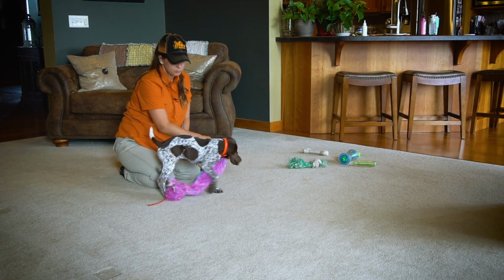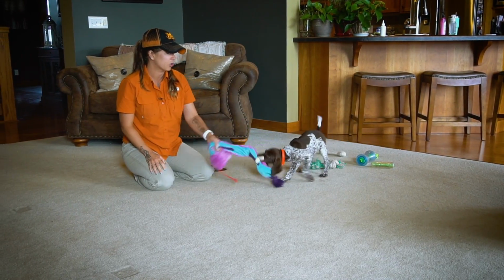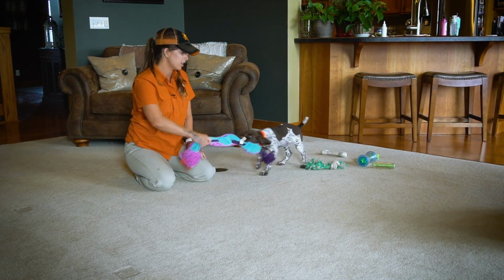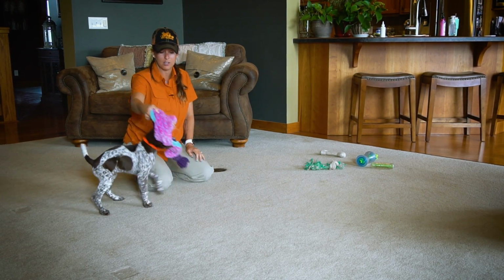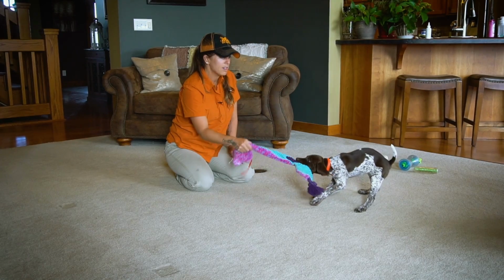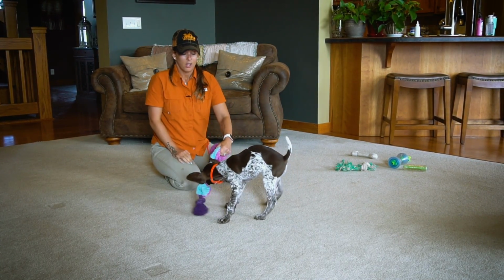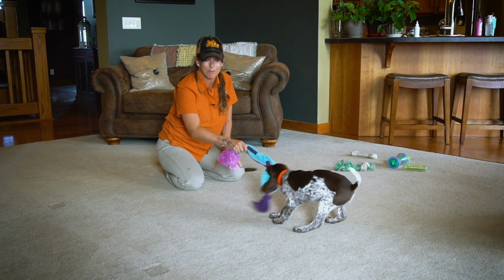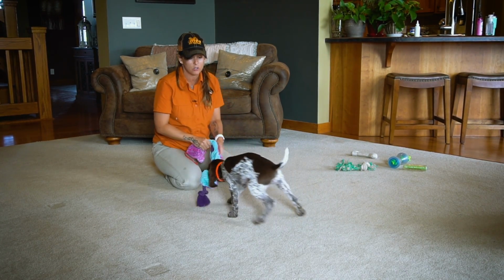Yeah. So this snake toy is a great toy. It's got that rope that goes through the middle of it. It's crinkly. It doesn't have a squeaker, which is really hard to come by with puppy toys. It's a fun toy that they like to play with that doesn't have a squeaker. But we like to encourage tug of war starting now. We play this game. She loves to play this game. She's got a really nice firm grip on this toy.